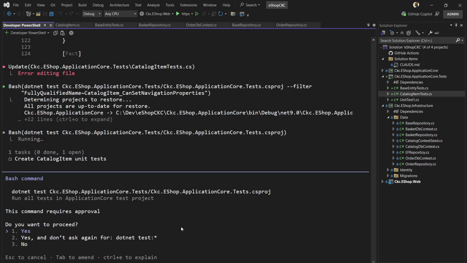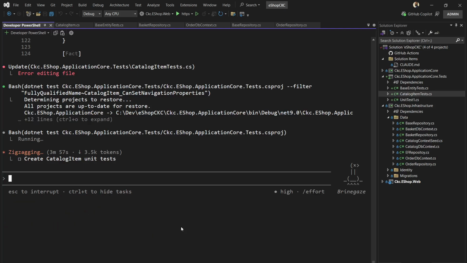It again says .NET test, run all tests. So I'm allowing it.